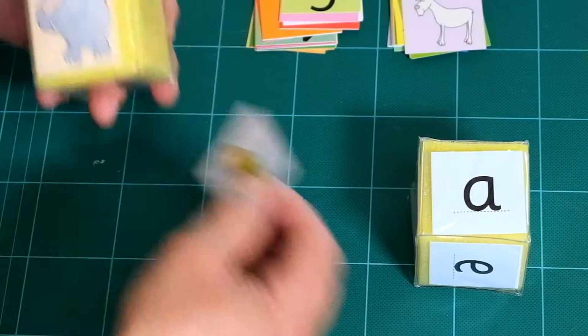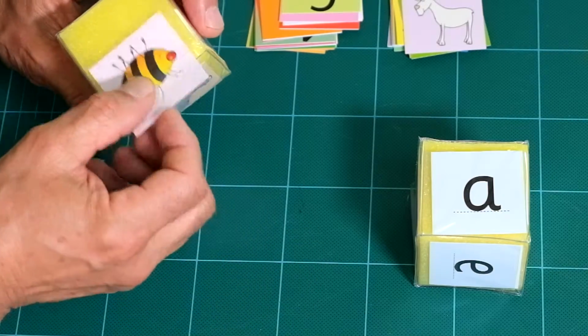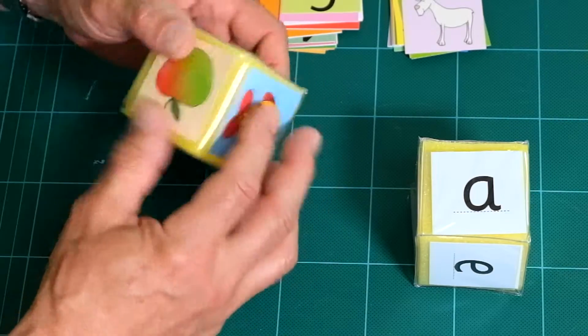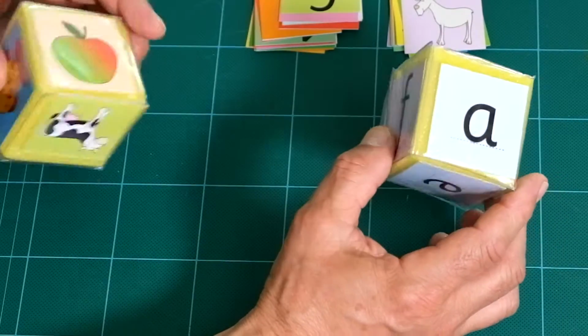And then the other cube, you put the matching pictures in that suit. And we put the pictures in this cube. And so eventually you will have an A there that matches with the A for apple. So the beauty about cubes is that you can actually play all sorts of games, and I'm sure you can create many of your own that involve the element of chance.